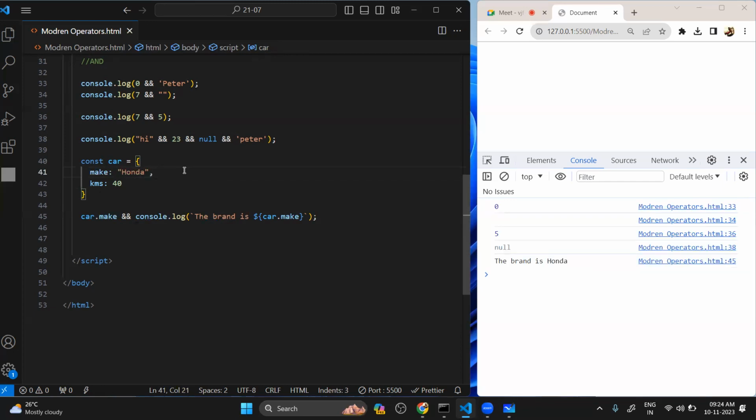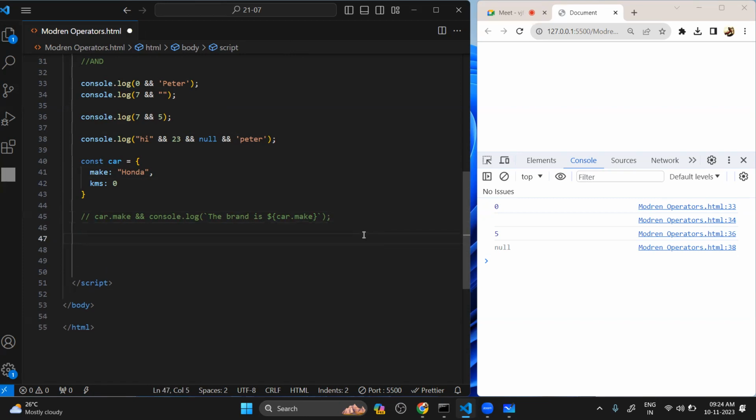Fine. But here I have a scenario. I'll take the same example. The total distance traveled by the car in kilometers is 0. 0 means it's a brand new car. I want to do the same operation, meaning I want to print that the total kilometers traveled by the car is 0.